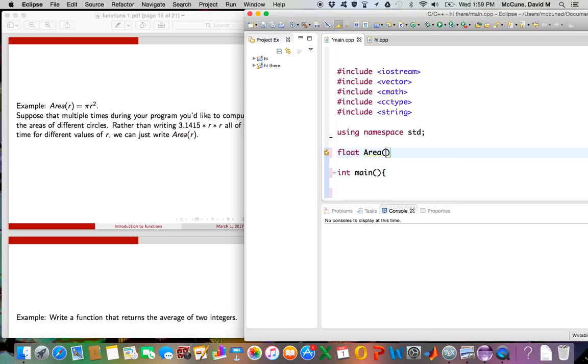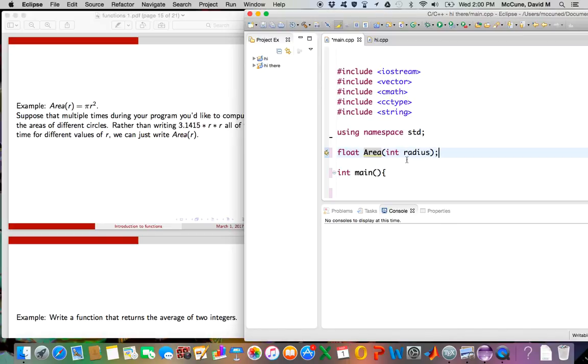In this case, you are handing the function just a single value, and let's just assume that we're only dealing with integer radii. So we tell the computer, wait, why is it mad at me? Okay, so I'm going to use it later. That's what it's telling me. Anyway, there's nothing wrong.